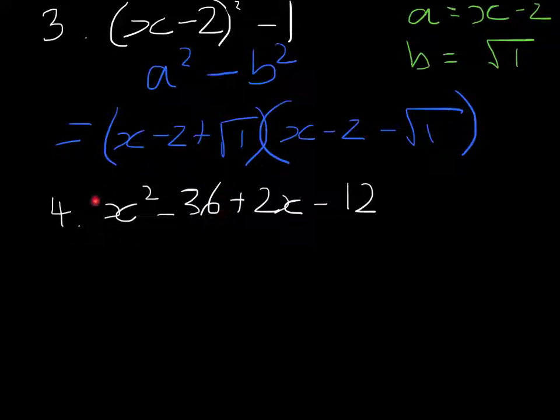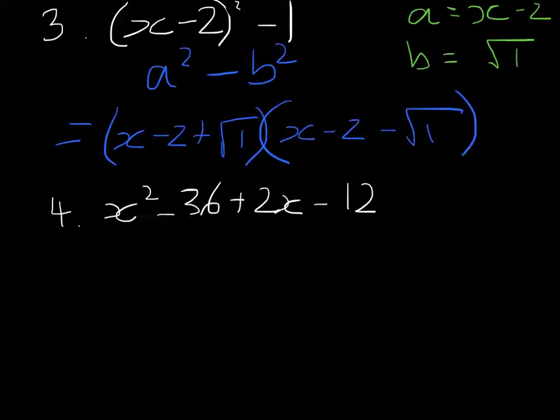Well, if I look at those first 2 terms, x squared, so I've got a square of a number, 36 is the square of what number? Well, 6. So that just means that here, at the beginning, I've got a difference of 2 squares. And at the end, I have another number. So I've got a common factor of those 2. So I'm going to take out the common factor of those 2 and factorise these ones using the difference of 2 squares. And let's see what we get.